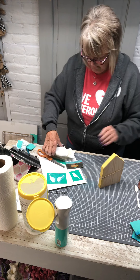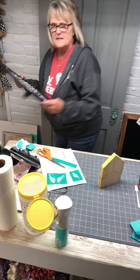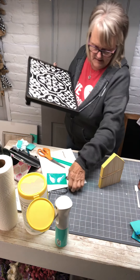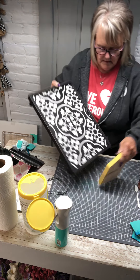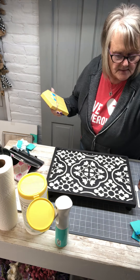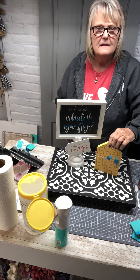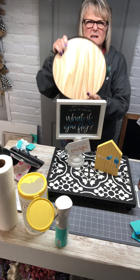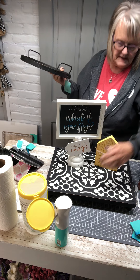You could make your birdhouse have a — and we have done them with tags too. But I think I'm just going to leave this one. My idea was to put this on a riser, and I have this that I made — it just has the little legs that it sets on.